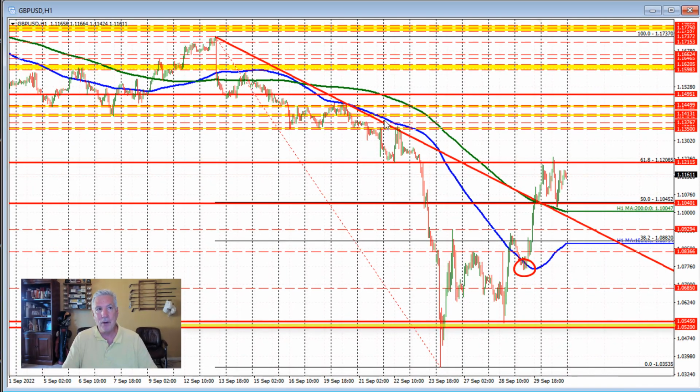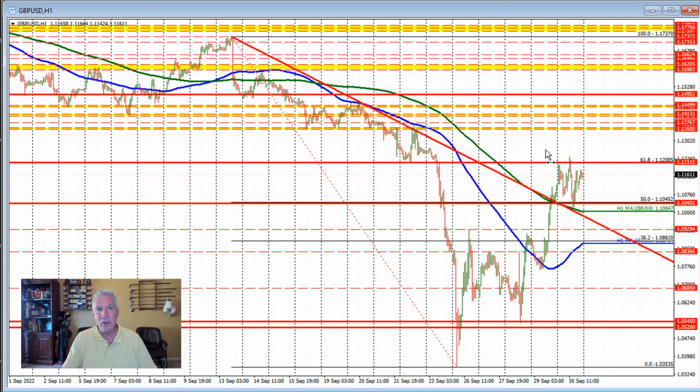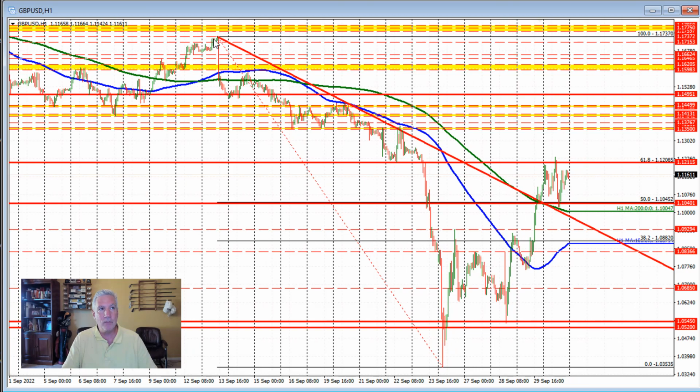And then we went above this trend line right here and also above the 200-hour moving average here. And note here that the market based against both those levels, forcing the price all the way up to the 61.8% retracement of the move down from here. By the way, this base also based against the 50% retracement, so we're getting above the 200-hour moving average, getting above the 50% retracement. That's bullish, and it took another.